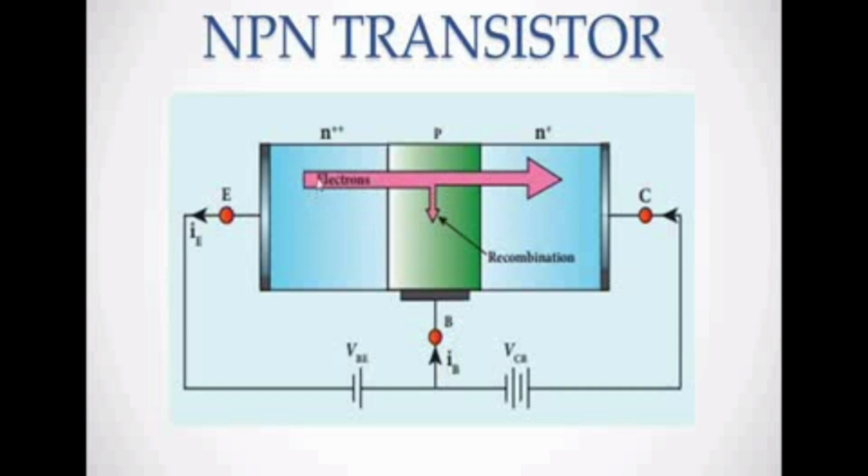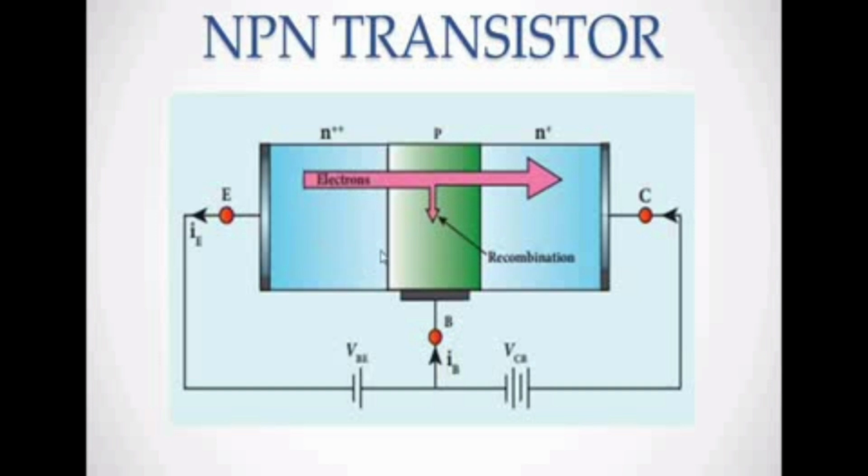You can take approximately 100 electrons in the emitter. Of these 100 electrons, 50 electrons are passed into the base. The base only has 5 holes, that is, 5 positive charges. So the 5 positive charges are neutralized by the electrons, and the remaining 45 electrons are passed into the collector.